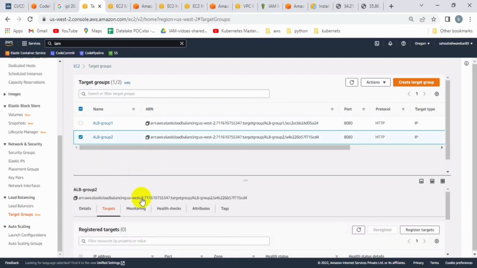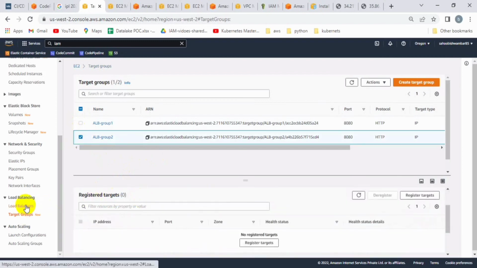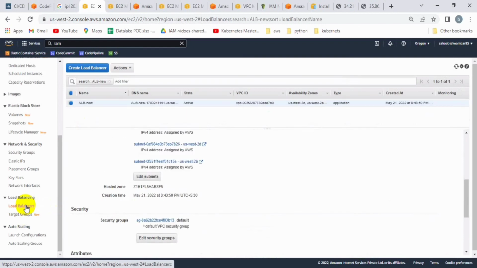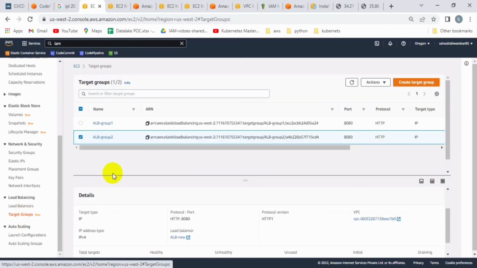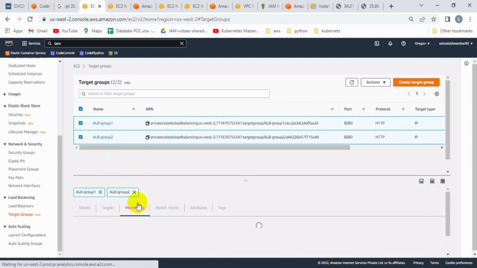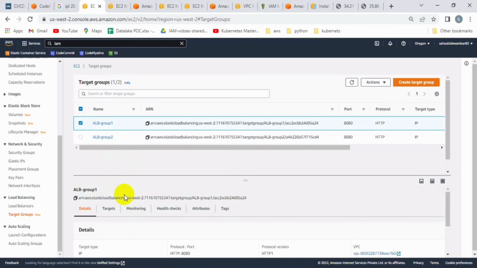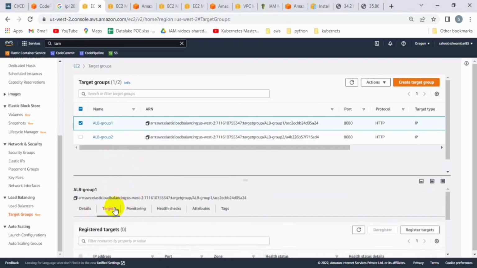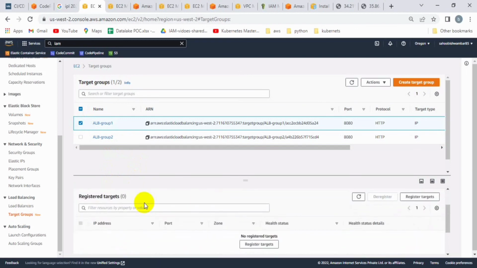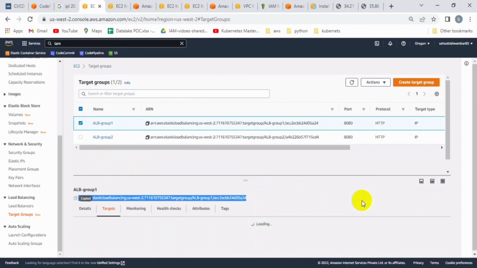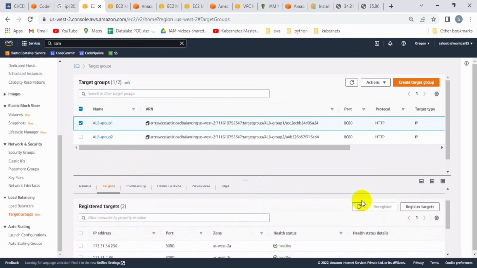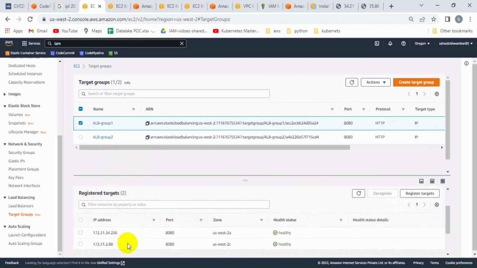In group 2 there is no container, because I missed it. Let me refresh it. Yeah, whatever containers are created under ECS, you can see both containers showing under target group 1.